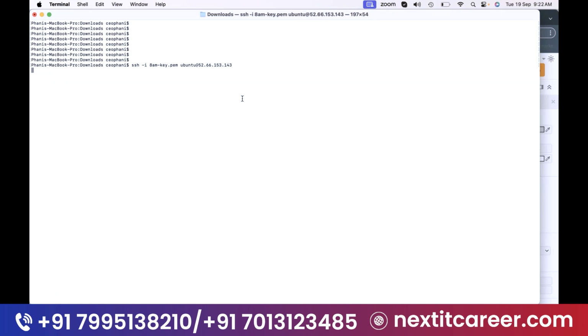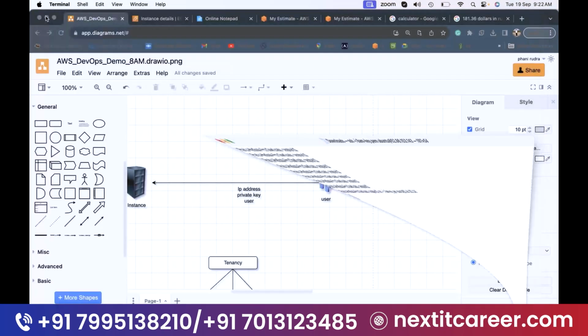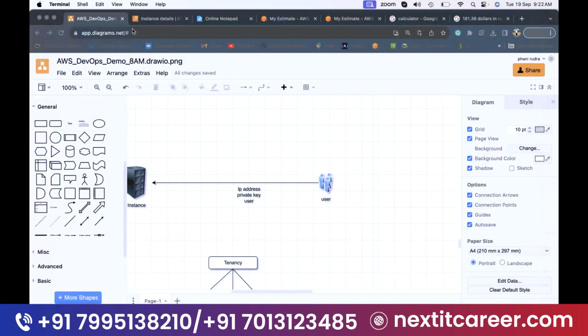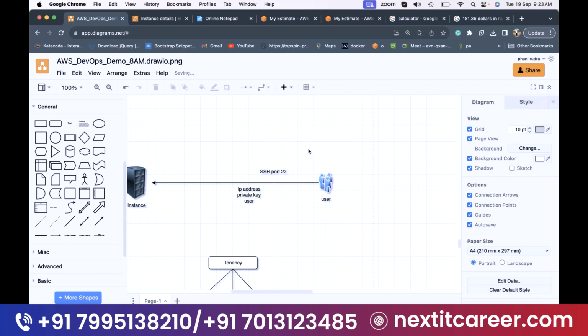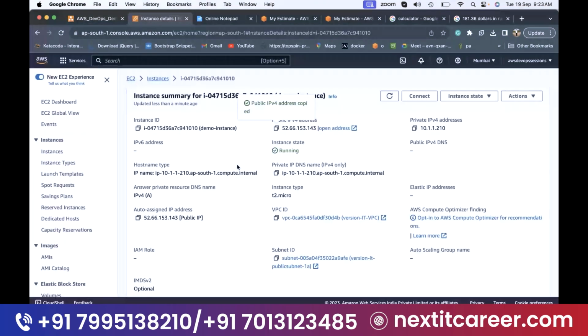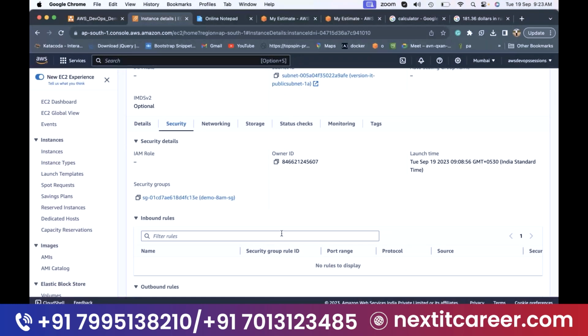See, guys, why am I still unable to log into the instance? SSH uses port 22. What is the port for SSH? Port 22. If you go to this instance's security group, did we allow SSH port 22?